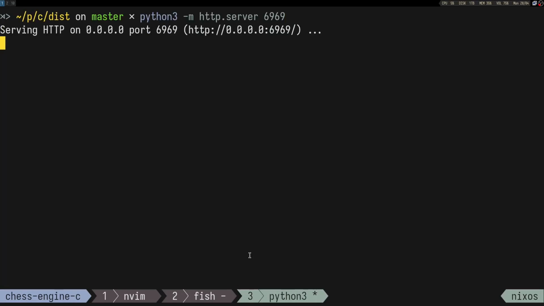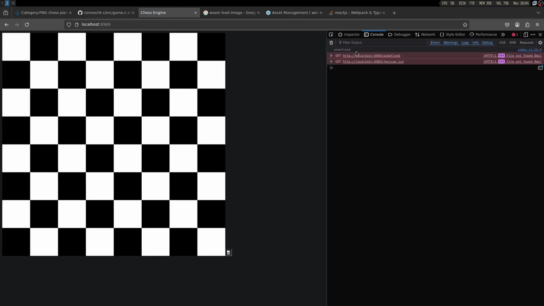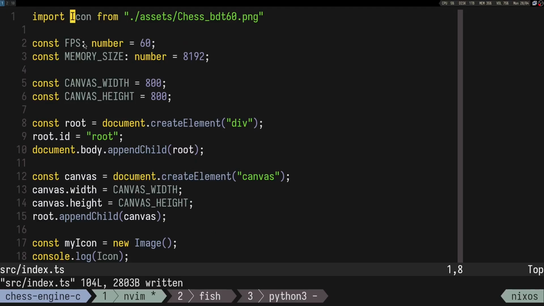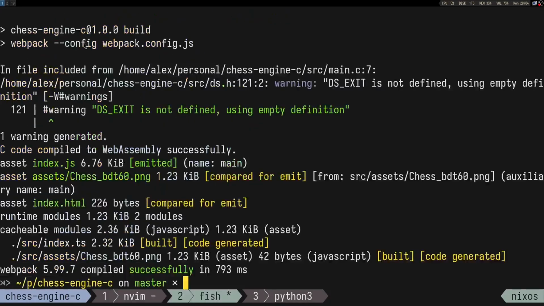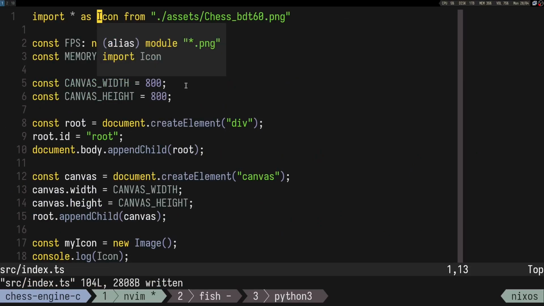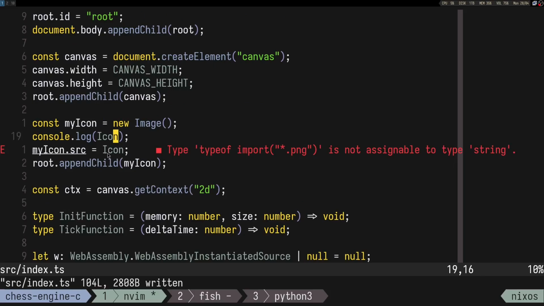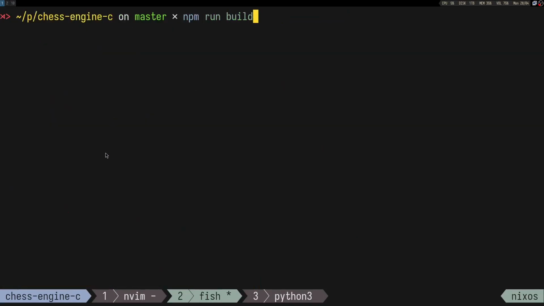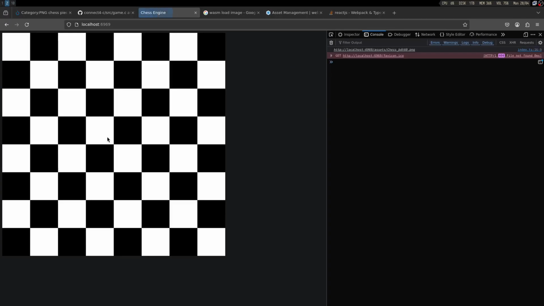Let me just restart this thing. So it's undefined. That's pretty nice. Let's import everything from there. I have to refresh it. Because I just want to see what's inside of that module maybe.